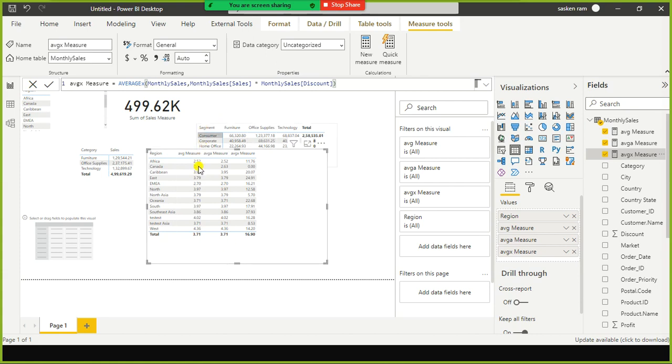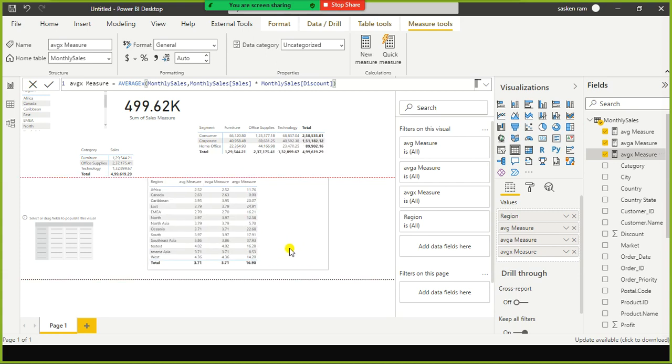Very simple. The only difference between these two is AverageA, like COUNTA, performs the average on both text and numeric values. In this case, text is not there. But practically speaking, if you include any text value along with numeric values, it automatically becomes a text data type, isn't it? In that kind of situation you'll be using it.